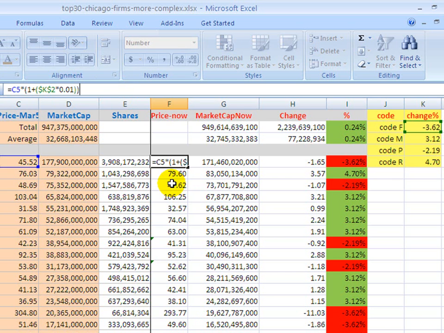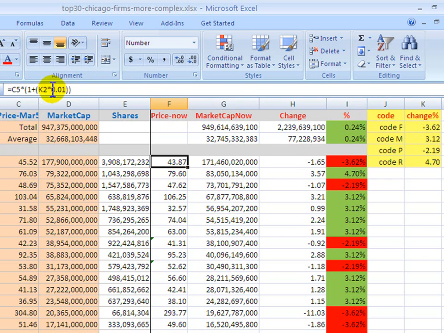Well, what does this formula stand for? It begins with the market price on March the 5th, some baseline number. And look at, it's involving here cell K2. That's this cell right here, K column row 2. This is a percentage, but it's not expressed with a percent sign after it, meaning I've formatted this as a number on my own to be convenient for my entry purposes. I'm going to change these numbers as my predictions of economic effect change. So for minus 3.62%, what I really want to do with this formula is take the value of this stock 4552 on March the 5th and multiply it by that percentage.